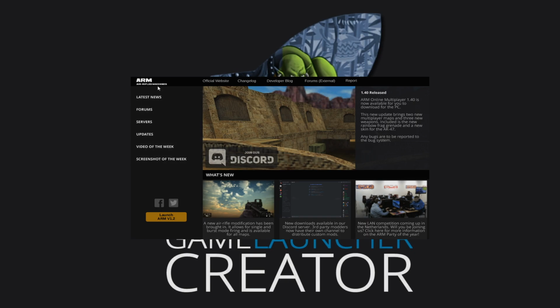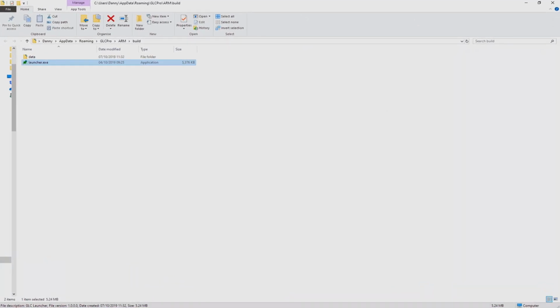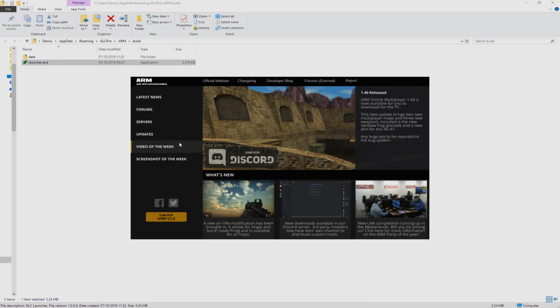So you can see just how easy and just how fast you can develop and design your own game launchers with Game Launcher Creator v2. Check out the website now. There's lots of tutorials on there about things that you can do with Game Launcher Creator v2. Whether you're developing a game launcher for your own game development, or whether you want to use it for creating your own clan or community or server launchers for a particular online multiplayer game that you want to play, you can use it for that as well. It's got numerous uses and plenty of features for you to check out.